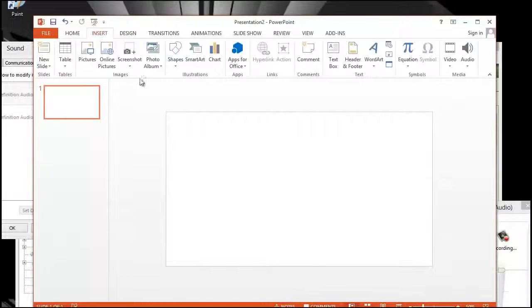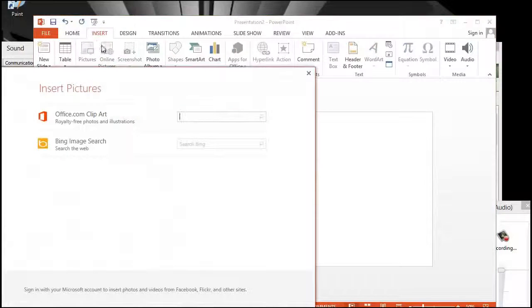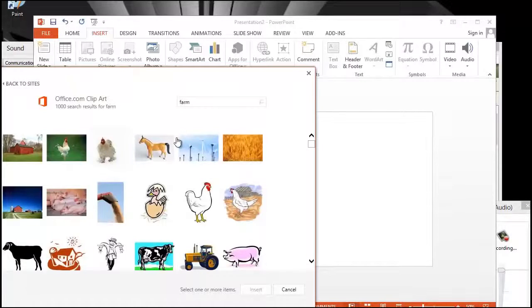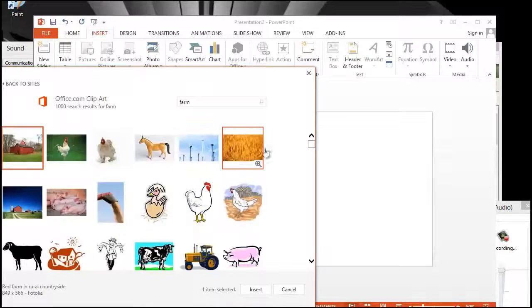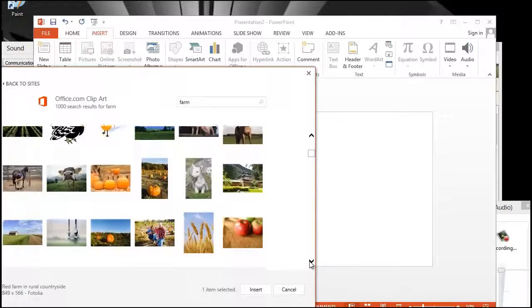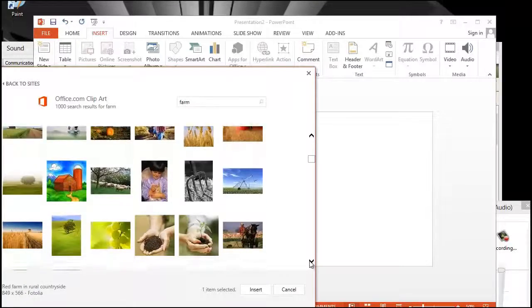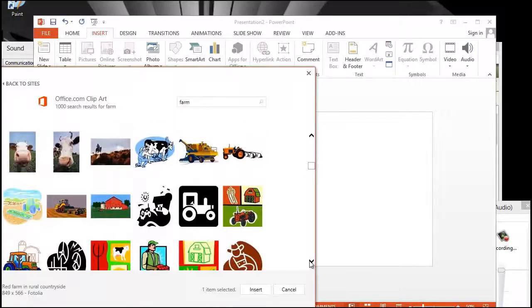We're going to begin by inserting a background for our cartoon. And I'm going to choose Insert, Online Pictures, and I'm going to type in farm. Now, certainly you don't want a real picture for a cartoon. That kind of takes away from the whole idea. So you want to scroll down to a farm that would make more sense. So I'm going to find a cartoon-looking farm from the clip art gallery.